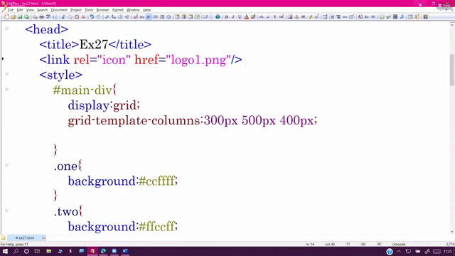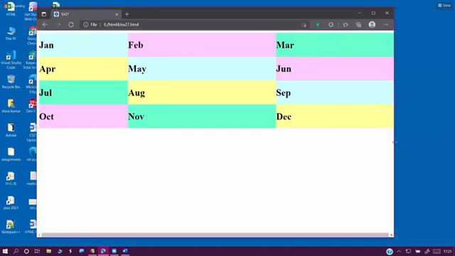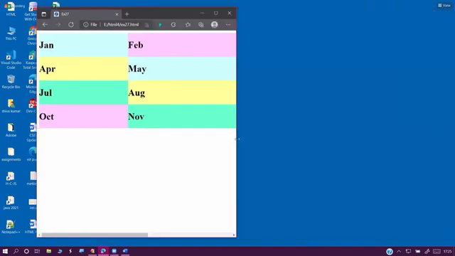What is the problem in this one, sir? If the browser size is reduced, we'll get a problem. Automatic adjustment is not available when you write direct measurements. In auto and percentage scenarios, based on the browser measurement, internal content size also adjusts. When you write straight 200, 300, 100 pixels, it's never going to adjust automatically.